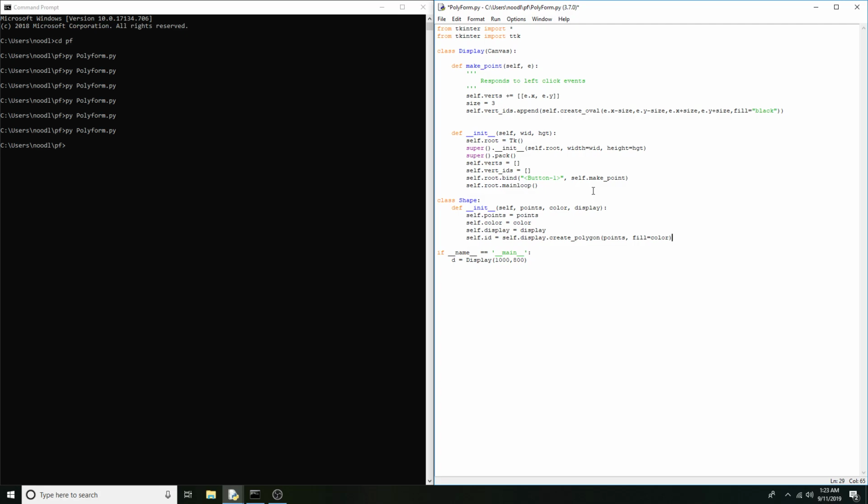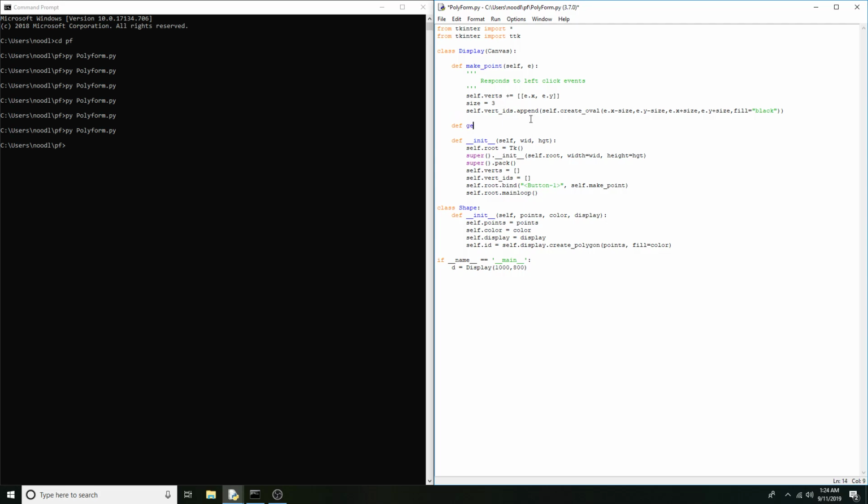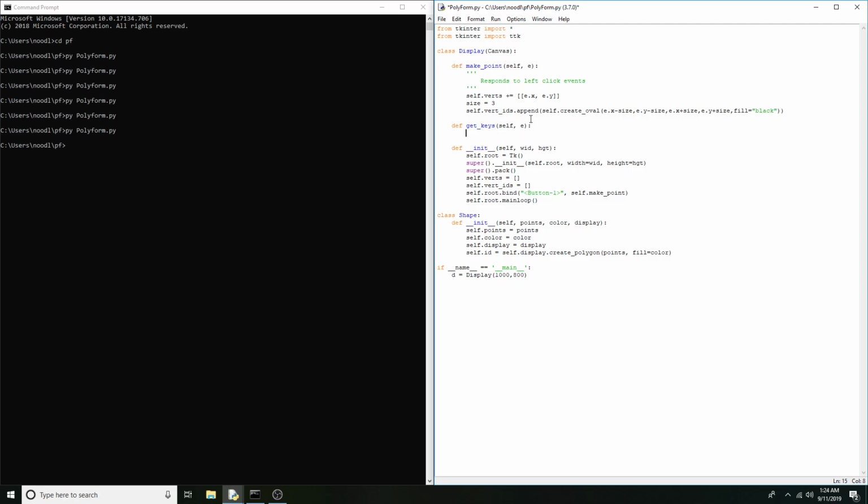We're going to need something to trigger making the shape though. So to do that, we're going to have to make a get keys method because I want to trigger it with the keyboard. We wouldn't have to call it get keys, but we're going to pass in again the self and the event.